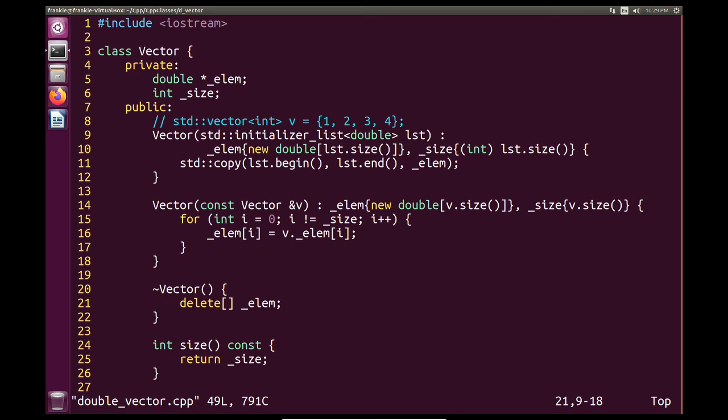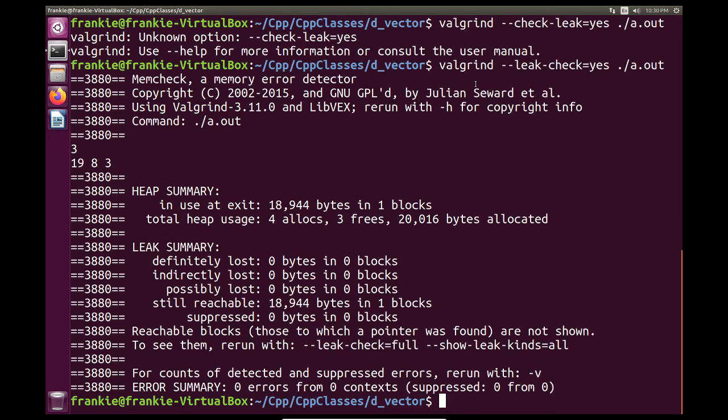And one last check is I'll check with Valgrind. So here we run it. I had some problems with this option, but here we have Valgrind leak check yes, and with our executable. So we have our heap summary. So we did not definitely lose any data, right? So our data was properly freed, right? It was properly deleted. It was properly allocated, and it was properly freed.